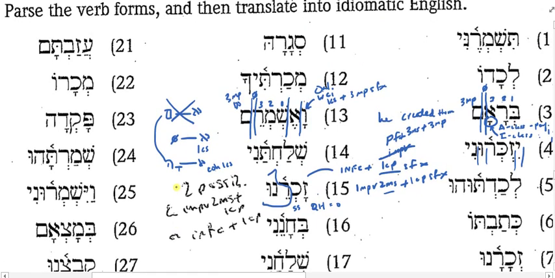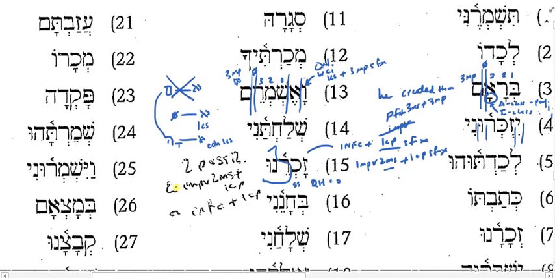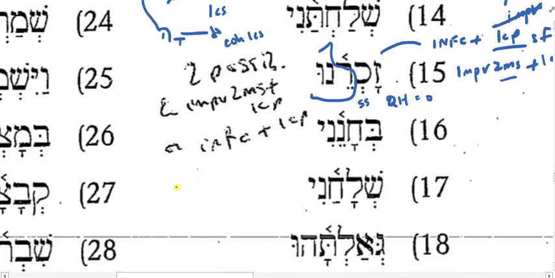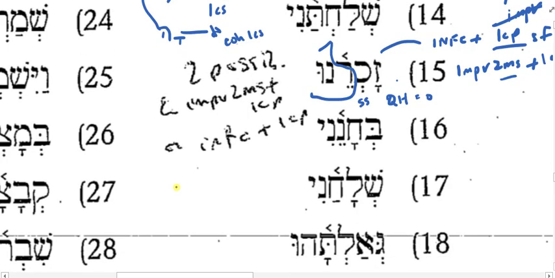Any other problems you want to work through here? Number 16. Oh, this is a tough one. Oh, can we skip this one? No, I'm just kidding. All right, so repeat after me. Bochaneni. Bochaneni. Wow, that sounds like fun. All right, this is one of your new verbs, isn't it? What are the root letters? Bachan, yes. Bet, chet, nun. And that means I'm left with, after I draw my little slot line here, I have ni at the end.